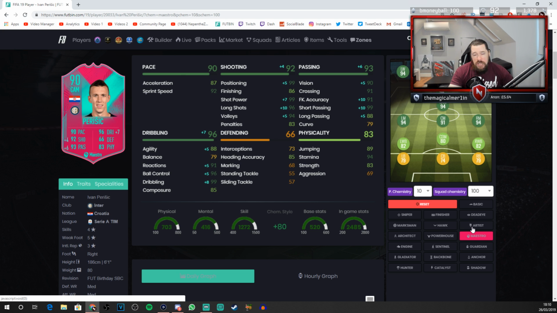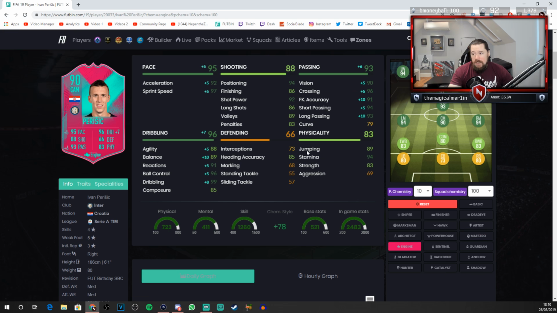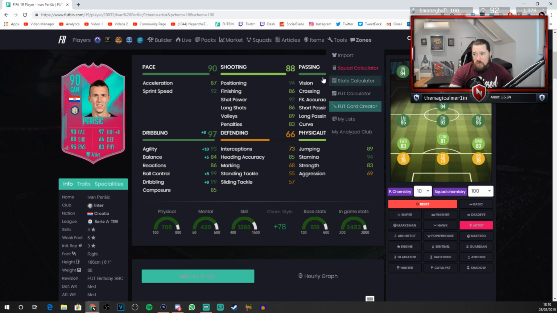If however you're using him as maybe an outside CAM, you could give him an Engine and then he's got extremely good pace. He's very tall, very strong, or strong anyway compared to wing backs. He's going to be bullying them all over the place with brilliant passing and brilliant dribbling. So I would definitely go either Engine if you're using him as an outside CAM or a winger, and then Maestro if you're using him as a central CAM. But you can give him the Artist chem style if you wanted to, just to boost that passing and dribbling up massively, and it just makes him an incredibly well-rounded player.